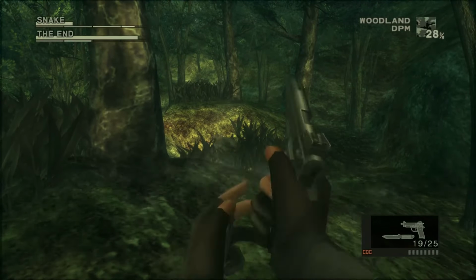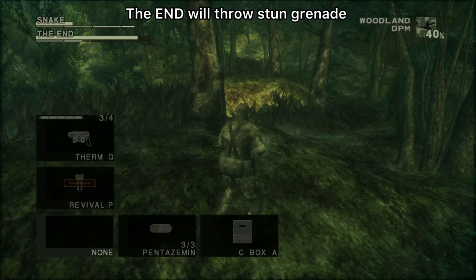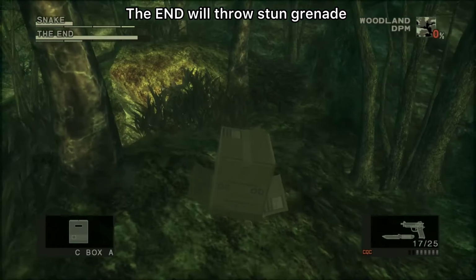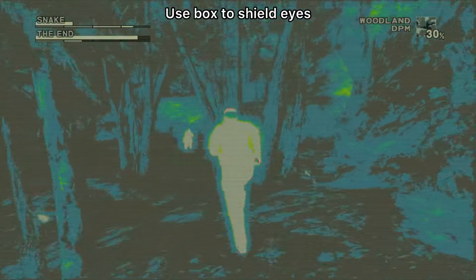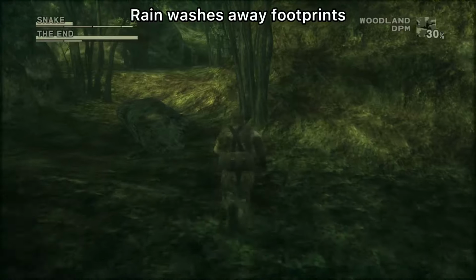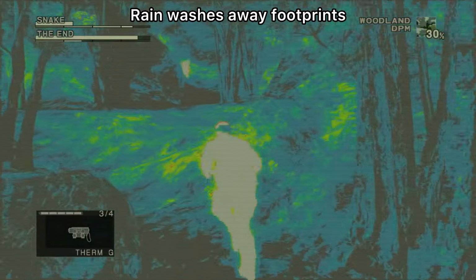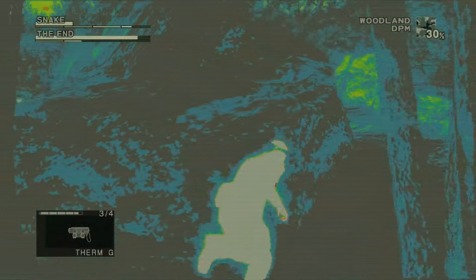Now, I forgot to mention it earlier, after you shoot the End 3 times, if you're close enough to him, before he tries to run away, he's going to throw a stun grenade. This is when you use the cardboard box to shield Snake's eyes. During the boss fight, you're going to have 3 different weather patterns: rain, fog, and normal. And if it's raining, it's going to wash away Snake's footprints and the End's footprints. So just be aware, you won't be able to track his footprints if it's raining.